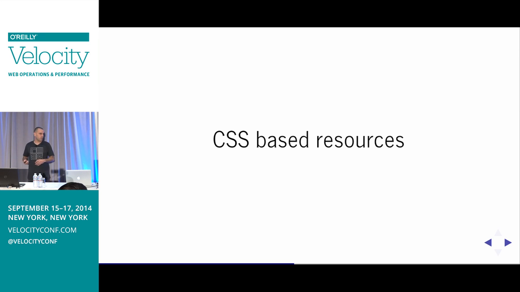Another type of resource that's not preloaded is everything related to CSS-based resources. So @import, when it's external, is not currently preloaded, or even internal, not preloaded in Firefox or IE. But furthermore, web fonts don't get preloaded, and CSS background images are not preloaded. So if you're making a decision of putting an image as a background image instead of a content image, which you shouldn't because it's either content or not, but let's put that aside. Basically, you're deferring this image's load.